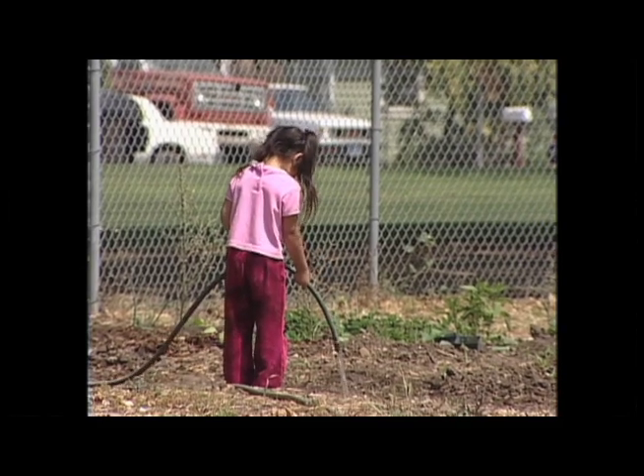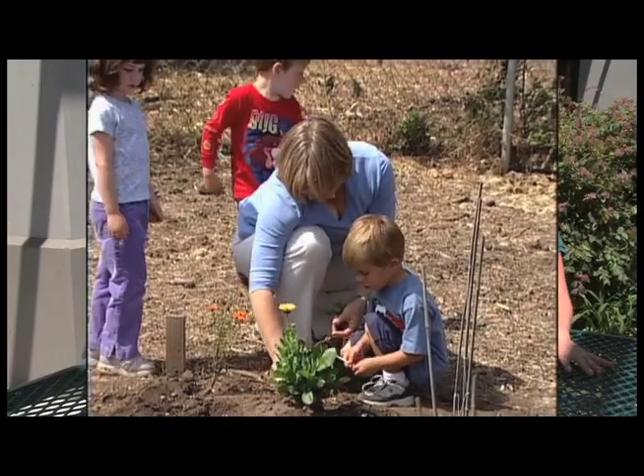We're here at the Yardi Building in Goleta. We've been maintaining this property for about six years. When we came on board, they shifted from a traditional landscape care program and the owner asked if we could switch to organic. I sort of grew up with organic gardening at home — veggie garden, side by side with my mom. But on a commercial scale, it's much different. You can't make a pile of manure and compost where people are working. They don't want to smell the smells. You can't use fish emulsion when people are working right next to it. When we first started, there weren't many products available at this scale. Over the years we found better ones — now people don't even realize we're putting out organic fertilizer because it doesn't smell.